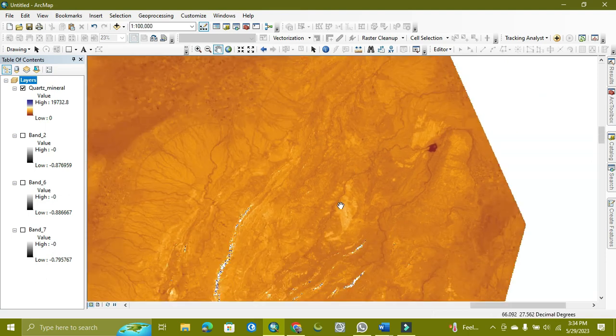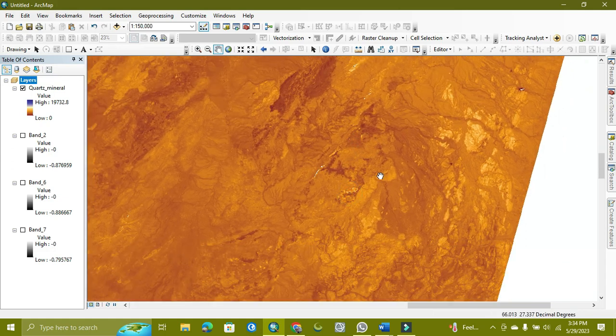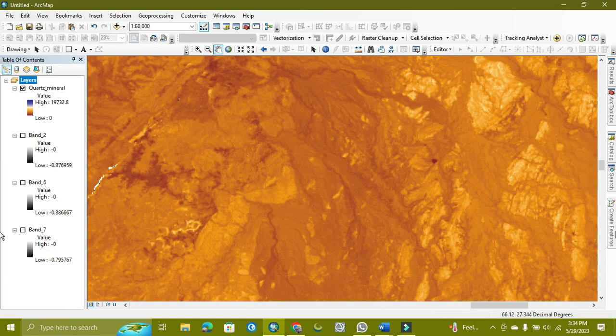Next we are going for the epidote, and we will check where the epidote is found in more amount and where in less amount. So let's try.